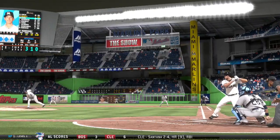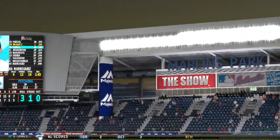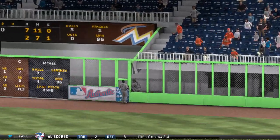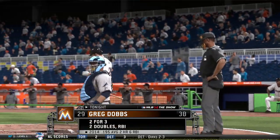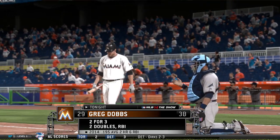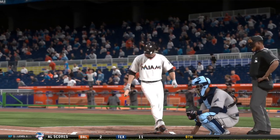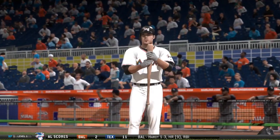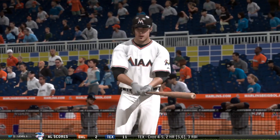I'll tell you what, there is no better feeling for a hitter after being backed off the plate than to turn around and do this on the next pitch. That is just the ultimate. You think you can intimidate me? Think again. Greg Dobbs will stand in to keep things going, and I don't know, Steve, is the comeback on? Well, at the very least, I like that they're showing some character out there. You never want to go down without a fight, so they're going to make these final at-bats count.